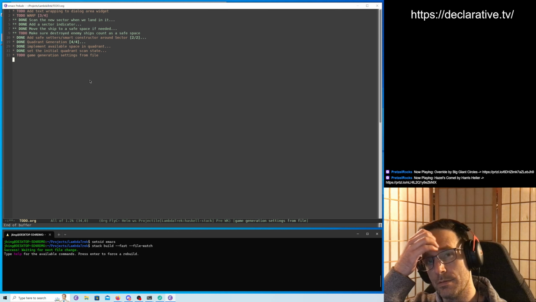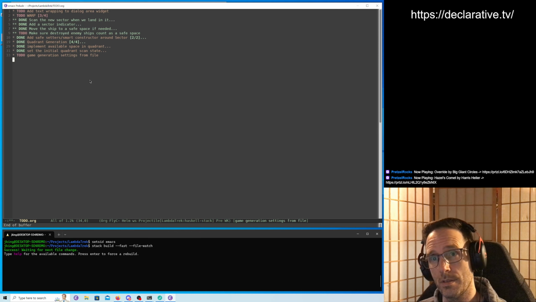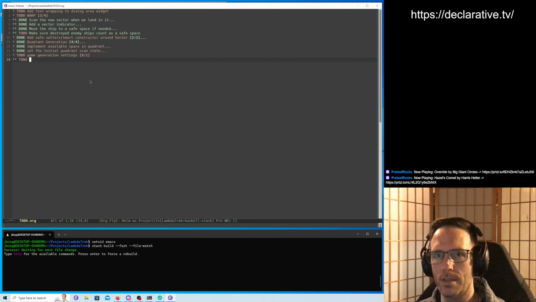I guess we could do it from file, or see if we can do it from command line. Let's break this up. Let's do multiple of these because it might be more convenient that way. But we're going to just start with command line, and from the file, and then from an in-game form. And maybe the in-game form can persist those settings to the file, which we can read from on startup, and that'll all tie together nicely. But let's just do the command line for now, because that'll be quick and easy.